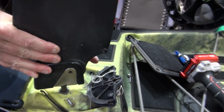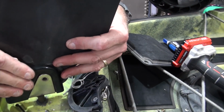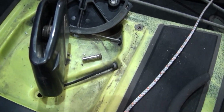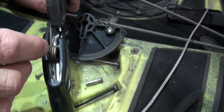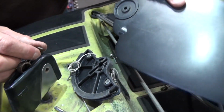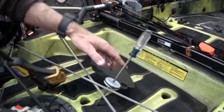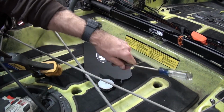Okay, it's trying to push back this direction. And look down in there. Look at that spring. Look at how it's oriented. So all you're going to do is take this off. We're going to release the one that we worked on, and try to keep it that same orientation.